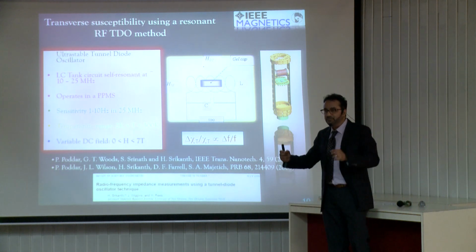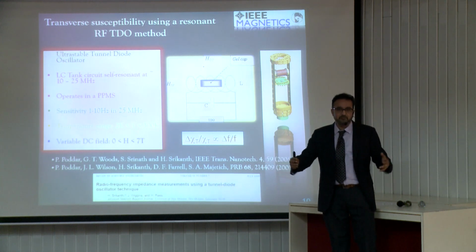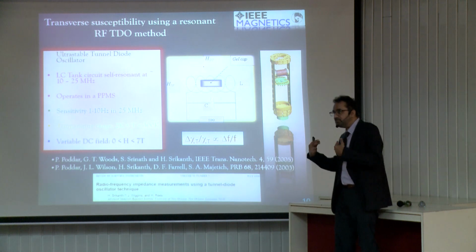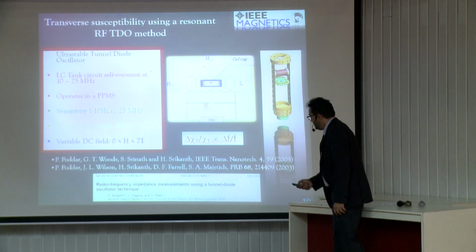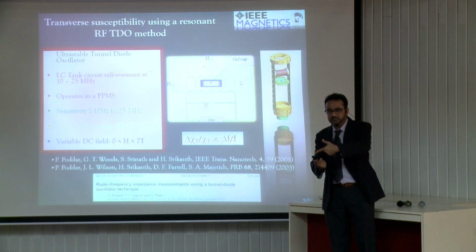So we can actually pick up very fine magnetic phase transitions as a function of temperature and field that you can't pick up even with this SQUID, with this technique. Okay? So that's the sensitivity of this method. Alright, so why transverse susceptibility? Why go to this trouble of having these crossed fields?